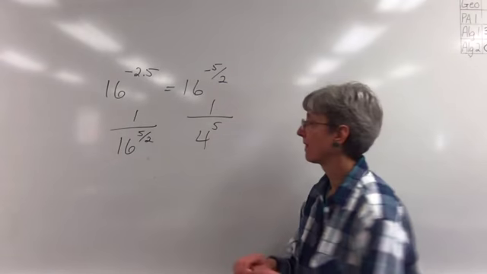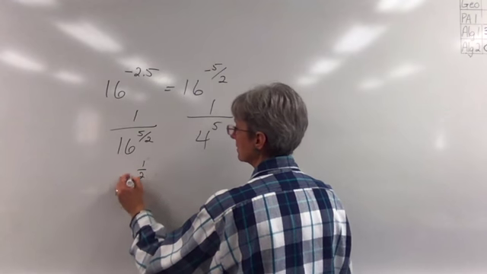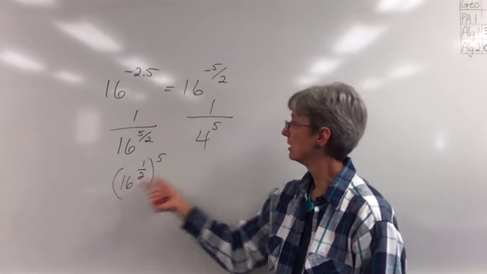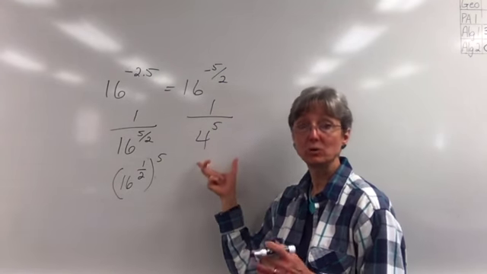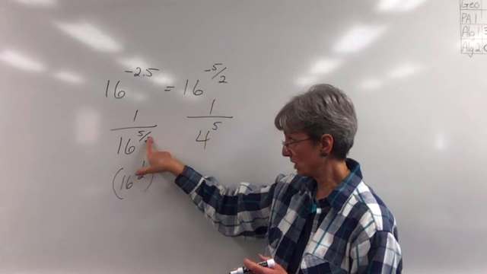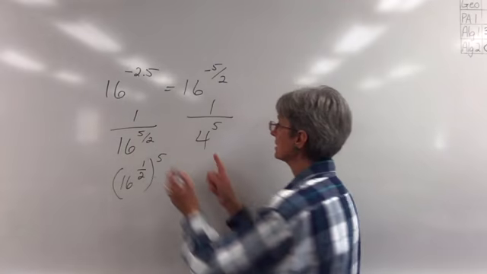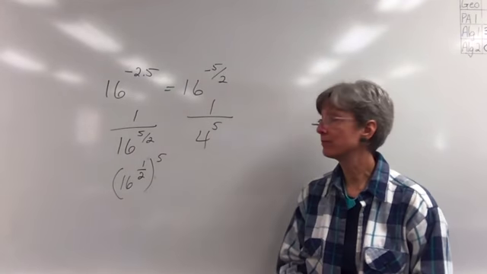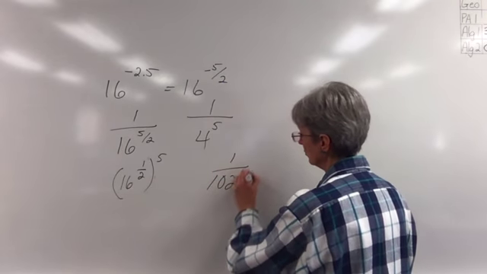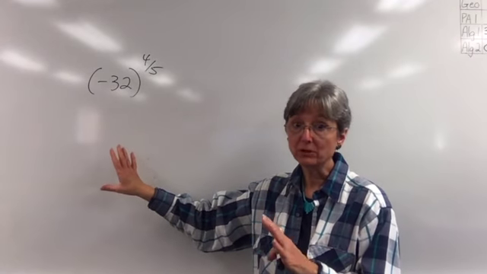Let me show you another way to think about it. This is 1/2 times 5, right? The square root of 16 is 4. So 4 to the power of 5. Anyway, you can do that. If you can take the root of that number, do it. That gets rid of this denominator, and now I'm just left with whatever that root was. In this case, it was 4 to the power of 5. So 4 to the power of 5, I think, is 1,024. So 1 over 1024.